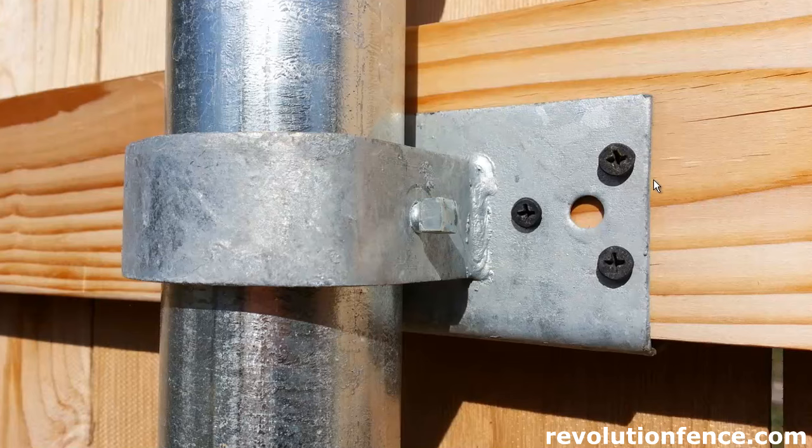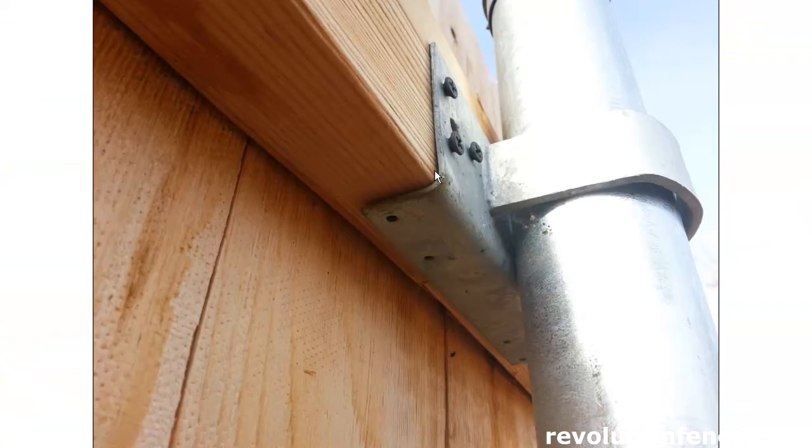You can also tell these are made of much thicker metal than the other one, with much wider surfaces for the boards to touch and rest upon. They're welded, they're galvanized steel — they're just really beefy and strong. Another thing our brackets have is a bend with a little shelf on the bottom, so the 2x4s come across and rest on this part of the bracket. Most of the weight of the fence rests here, which takes a lot of strain off the screws and other parts of the bracket. So the fence is going to take a lot of abuse, be super strong, stay in alignment, and the boards aren't going to shift around over time.